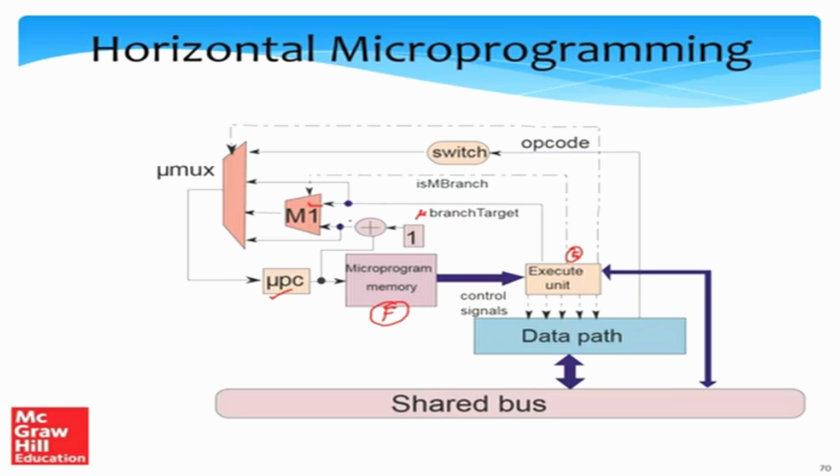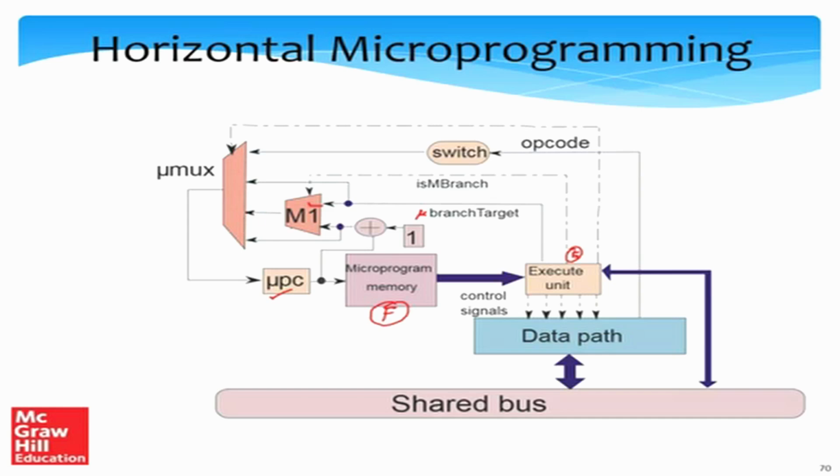And in addition, I'll just tell you why we have two multiplexers here. We have one, M1. Essentially, if the instruction is a branch and if the branch is successful, if it's taken, then we will choose one of these. Otherwise, if this instruction is not a branch and it's not relevant, then essentially we move both the branch target and the default next microprogram PC to the micro mux.